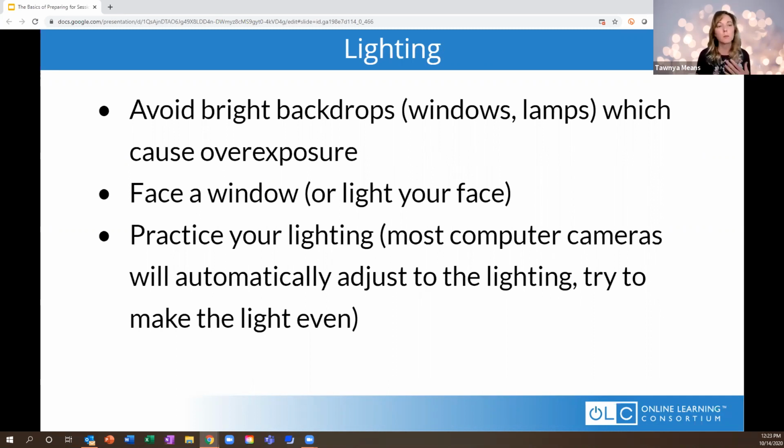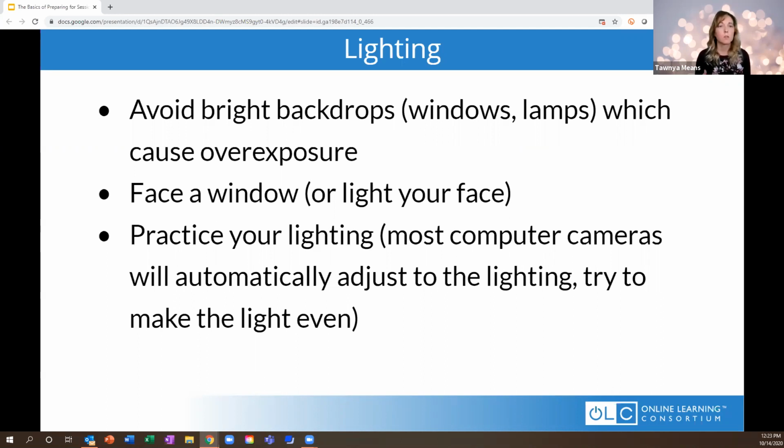That can make it a little bit more difficult for your audience to be able to see your video and to be able to tell what you're doing as opposed to the lighting behind you. So practice ahead of time and set up your lighting, even if you need to move your workspace so that you have that appropriate lighting.